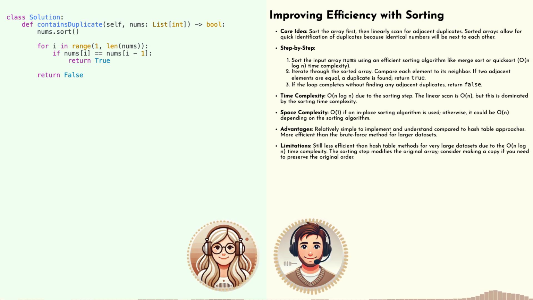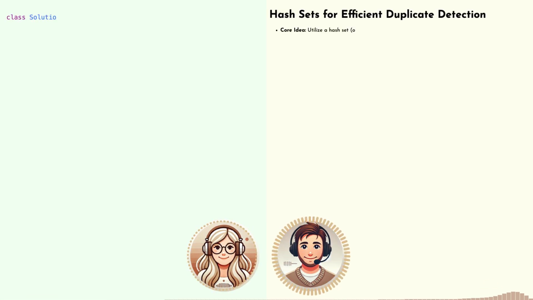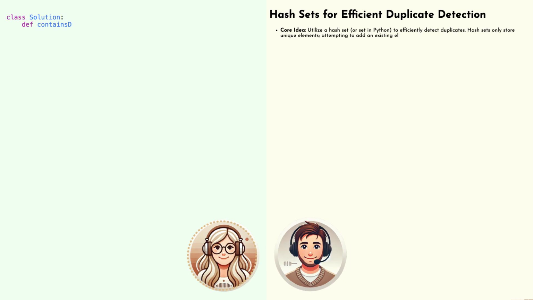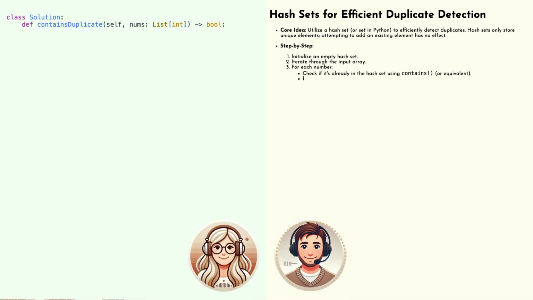Oh, that makes sense. So by sorting the array, we basically eliminate the need for all those extra comparisons. Yeah. It's like organizing our haystack so all the similar pieces of hay are together, making the needle much easier to find. Exactly. And there are some really efficient sorting algorithms out there, like one called heap sort. This can sort the array in a way that really reduces the number of operations, especially as the size of the array grows, compared to that brute force method we were talking about. Okay, sorting definitely seems like a way more efficient approach, but I have this feeling that there might be even more elegant solutions out there. What else could we try?